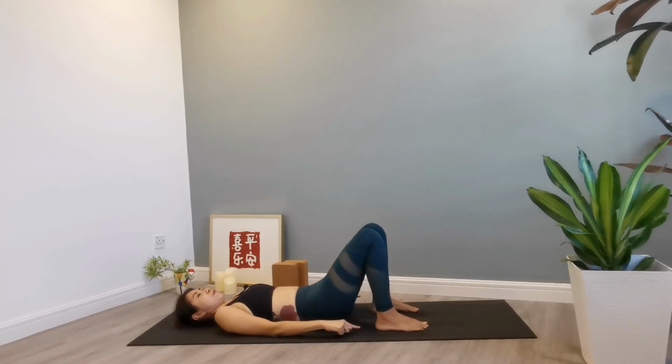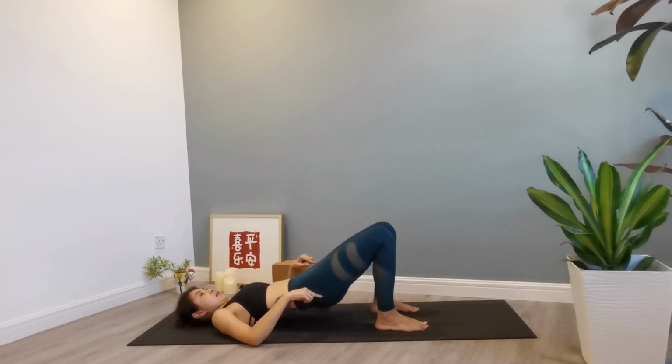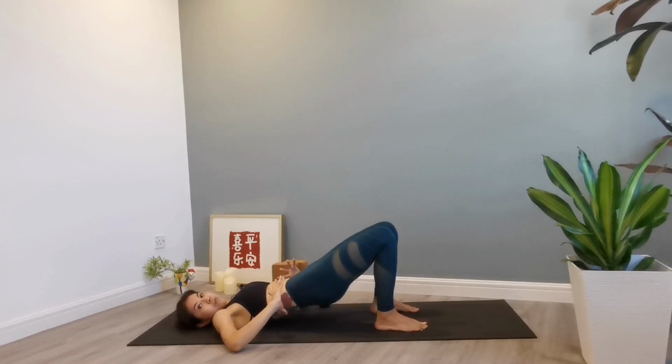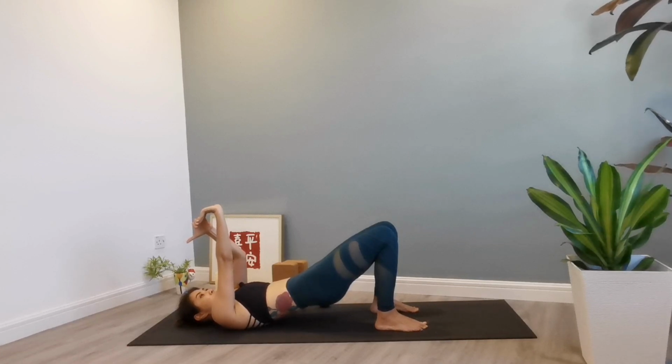This time, I only want you to come up to your low bridge. You're going to press into the feet, raise the buttock up just a bit, not too high, so that you maintain your spine and open the chest. Of course, the whole abdominal muscle feels like it's wrapping in. When you stretch your hand up towards the ceiling, feel a little bit of a wrist stretch here. Four fingers in and pull, extend the wrist towards the ceiling.